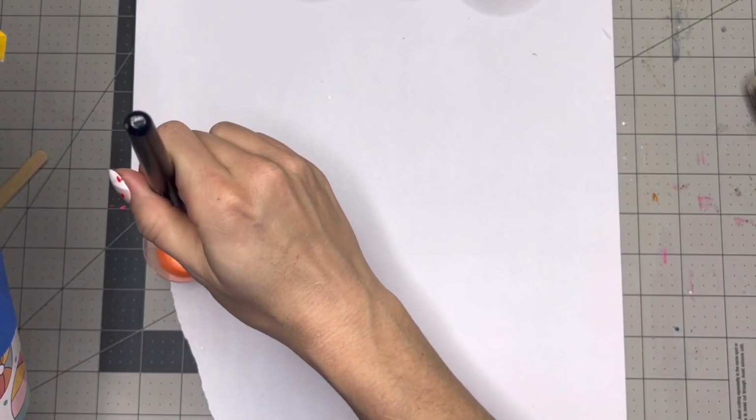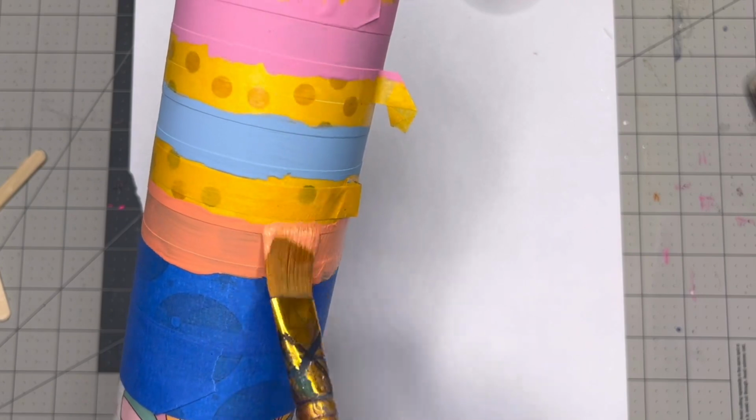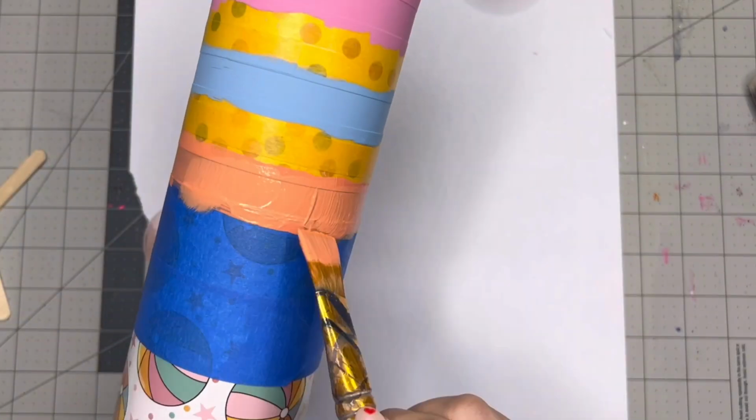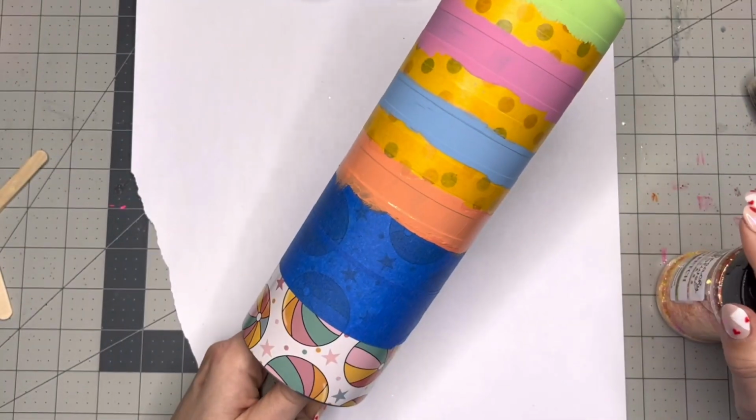I let my base coat dry about 30 to 45 minutes before I was ready to add my glitter. So I took each of those paints and mixed them with a little bit of Mod Podge, and now I'm just going to start working my way down the tumbler.